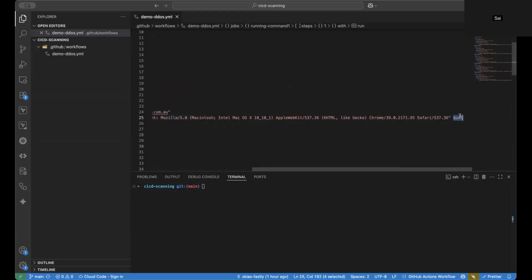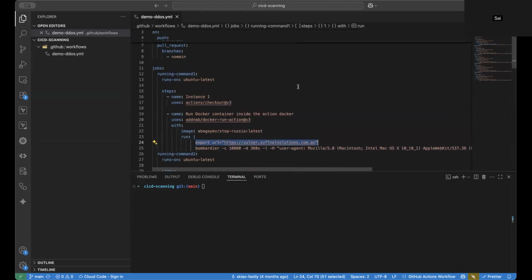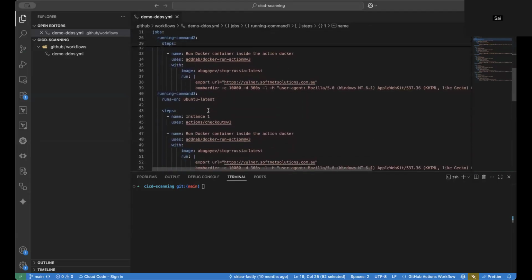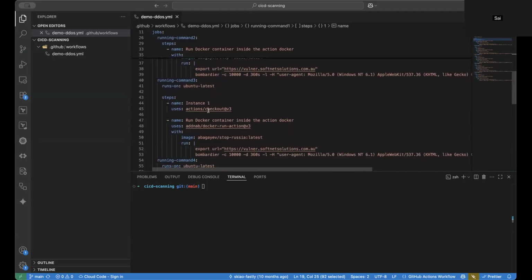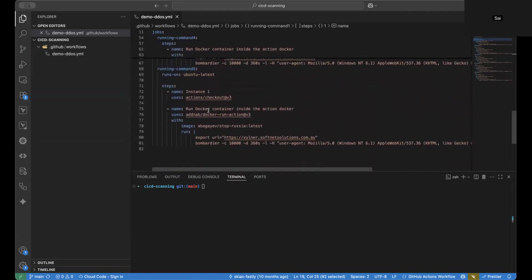And this is the URL. This URL is going to get its variable from this part here. So yeah, this is the main job, and I have duplicated the number of instances. What it means is the connections will come from multiple IP addresses and then hit the target. So I will show you.